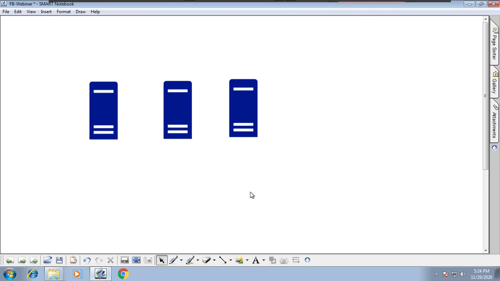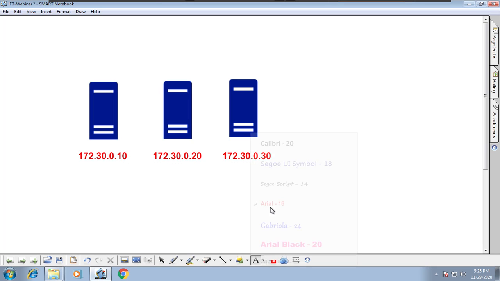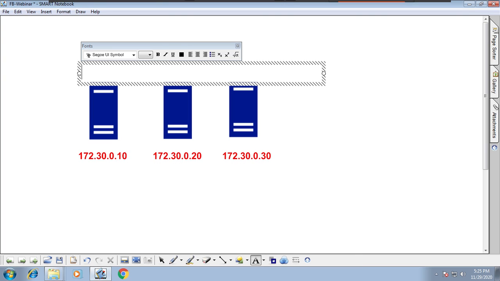So I am going to have 3 computers here. The first computer is the same as usual, 172.30.0.10. The second computer is 172.30.0.20. The third computer is 172.30.0.30. In that, I am going to make one computer act as the DNS server.